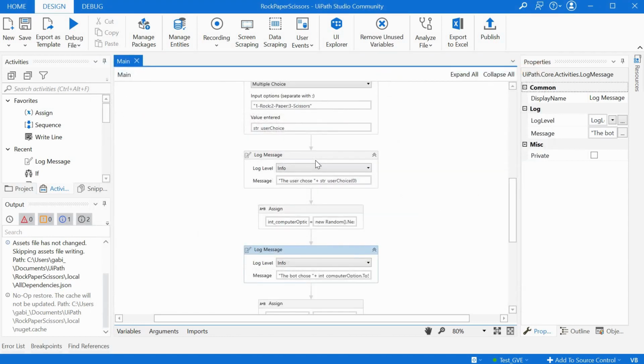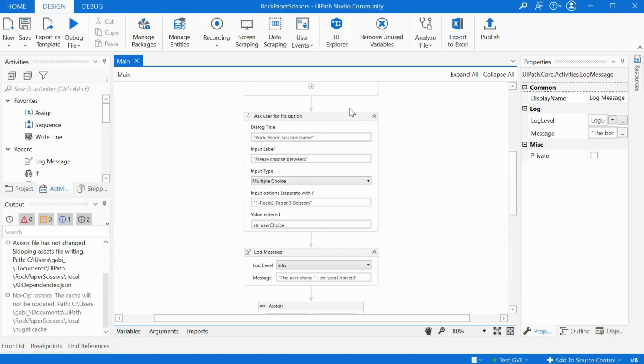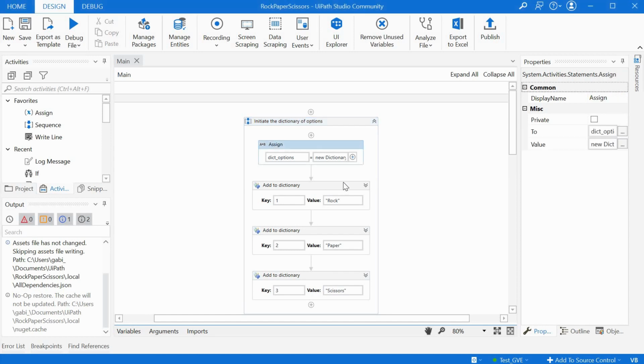Okay, so we have learned about packages and about activities. Now let's look at what activities were used in this small game of rock, paper, scissors. First, I initiate a dictionary with some values. What is a dictionary? It's a data structure that holds pairs of key and values. In our example, I needed to tell the computer that there are three options: rock, paper, and scissors.